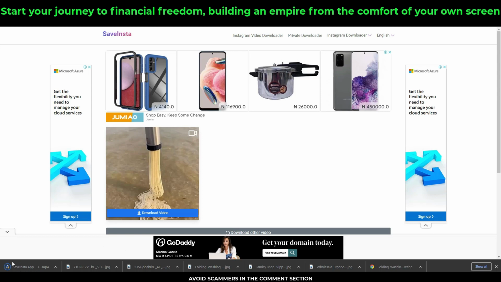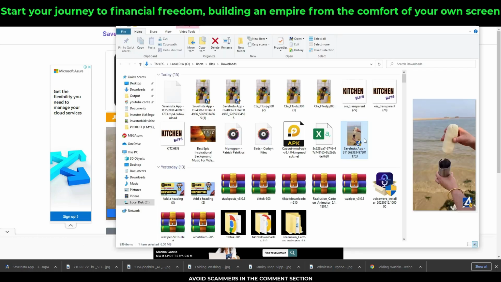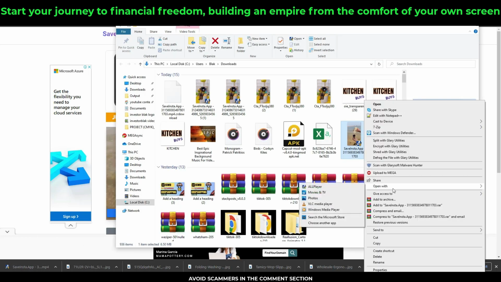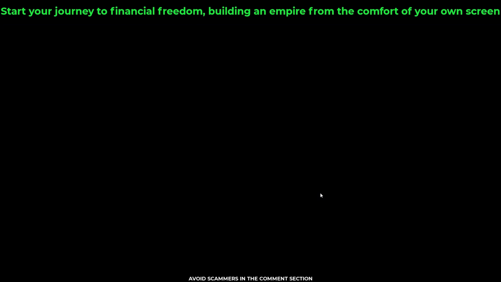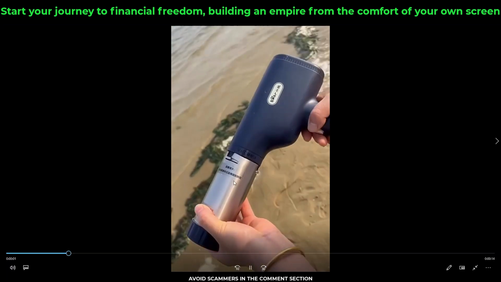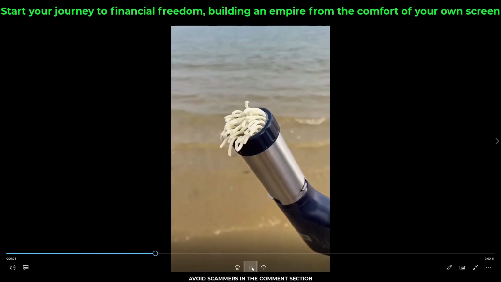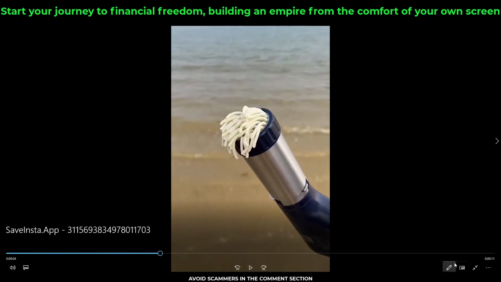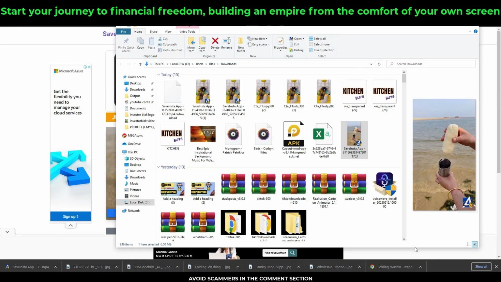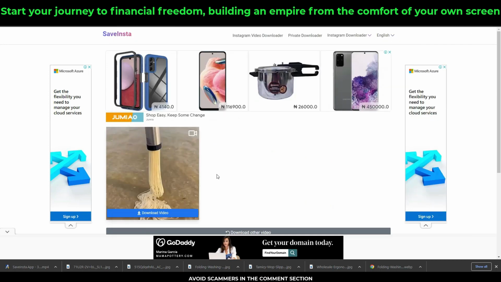Okay, so now that we've downloaded the video, let me click on it to actually play it. So I'm going to do show in folder, right click, open with, then I'm going to choose open with Windows Media Player or this one right here. So once you play it, I don't know if you can hear the sound though, but this is it. So basically you're going to get the full video like I said. So that's it. I'm going to close this. Once you've gotten your file, you're good to go. You can now start posting it on your own Instagram.